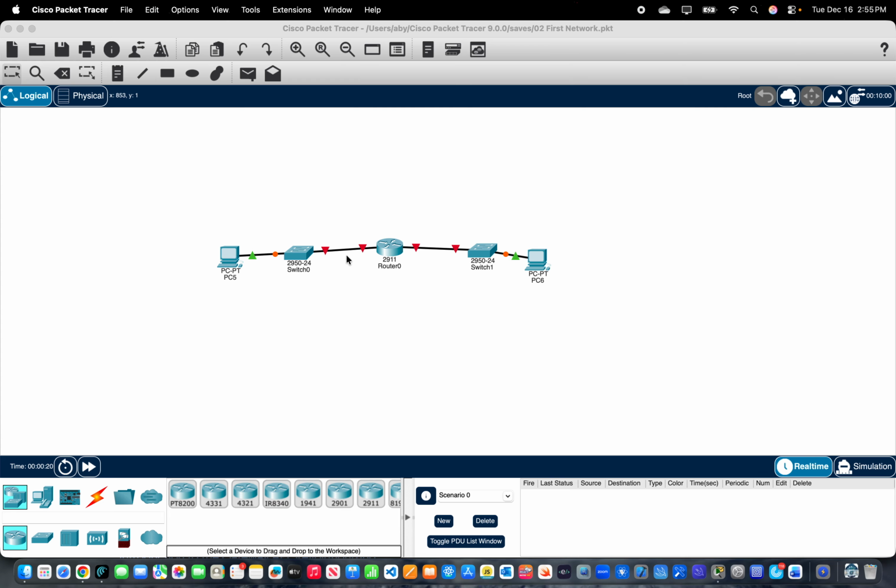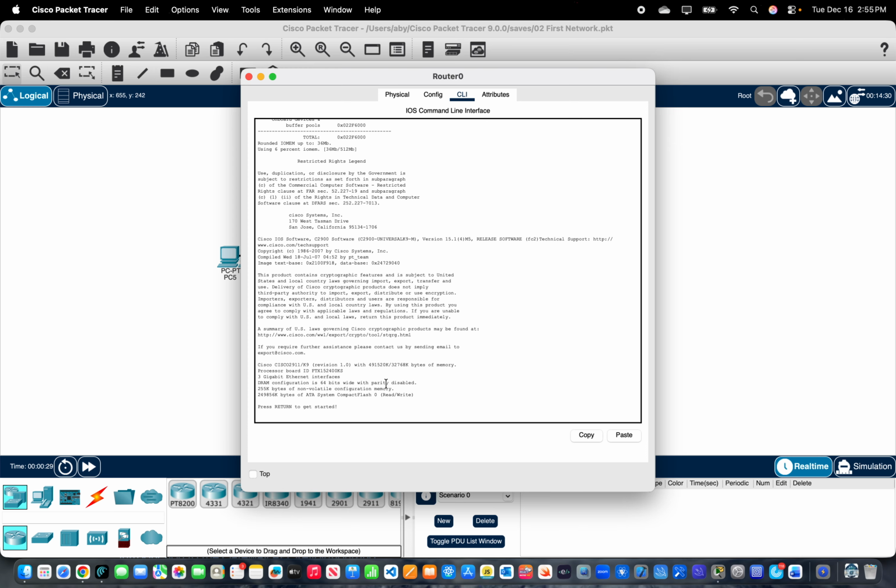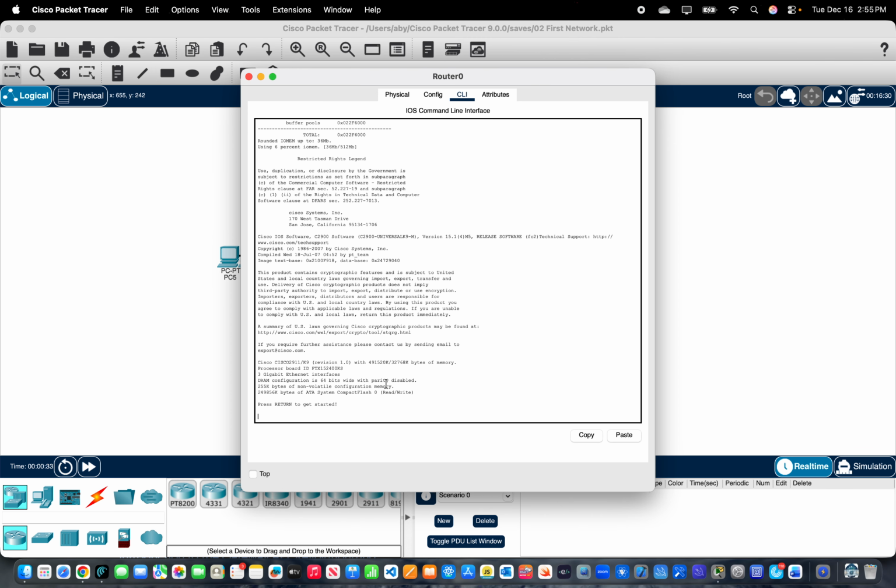Now click on router 0. Now click on the CLI tab, command line interface tab. In case the router asks if you'd like to enter the initial configuration dialog, click in the CLI window and type no, and then press enter.